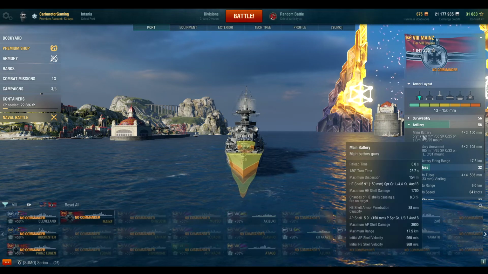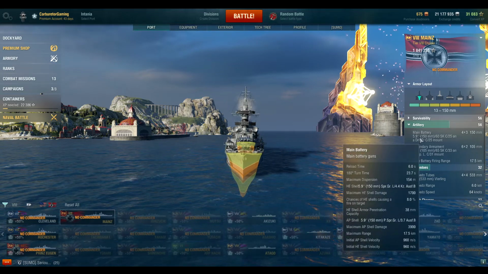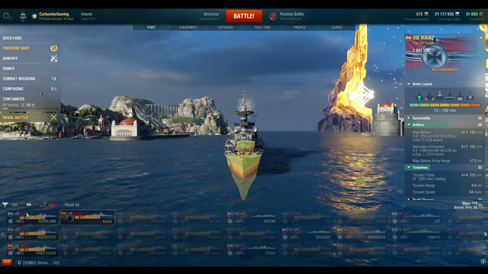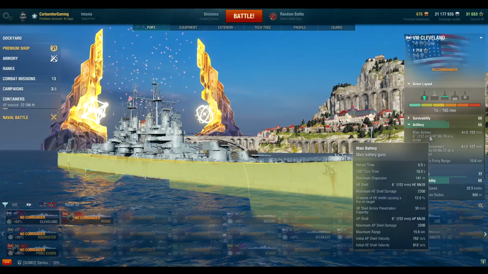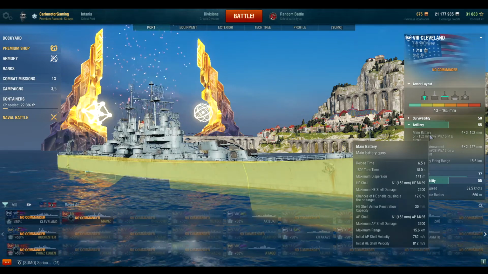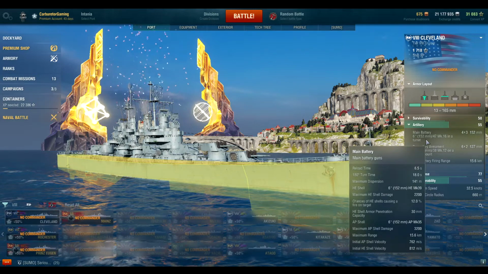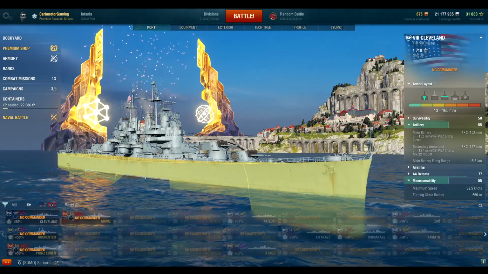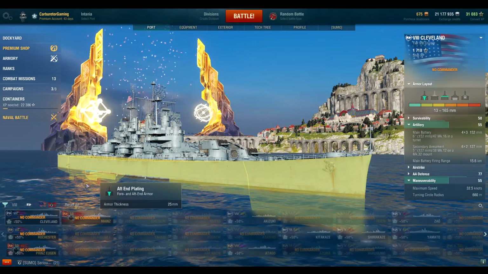The only thing that I really have a problem with German cruisers in general is their HE. As you can see, maximum damage 1,700, whereas with the US, it's 2,200. That doesn't sound like that big of a deal, especially when you consider that you're getting a little bit longer reload and it's typically a bigger shell. But these HE shells in the German line period are just kind of anemic.